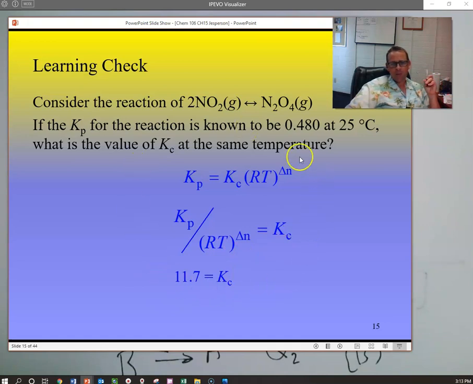Okay? I'm not a fan of plug and chug, but that's what we'd have to do to solve that sort of problem. And I don't like to include these types of things. It might be there, but it would be provided in such a way that all that would be required is for you to sit and look at the units and try to figure out what the equation is expressing.